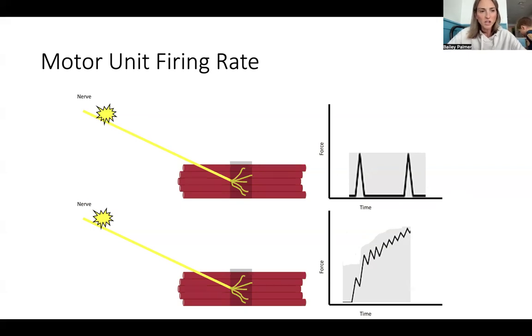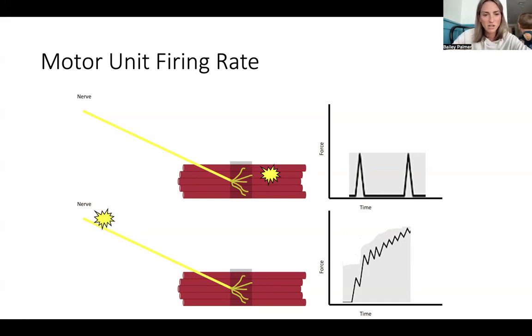All right, so what you just saw is the action potential arriving at the muscle, activating the muscle two separate times, but there was extended time between those two action potential stimuli. And if you look at the graph, there was force produced, but there was so much time in between that the force did not have time to summate or build on top of it. And so it just produced another small amount of force, but there was no summation.